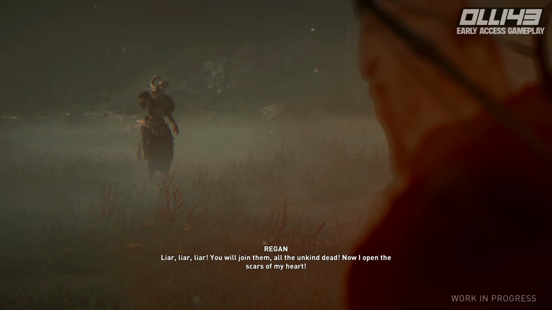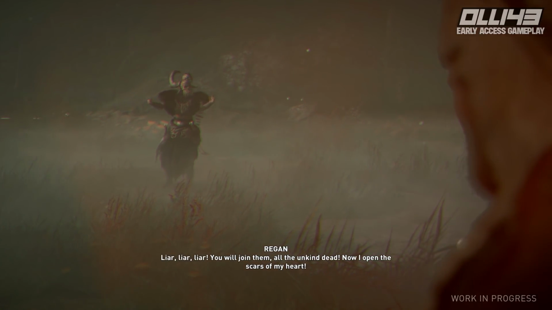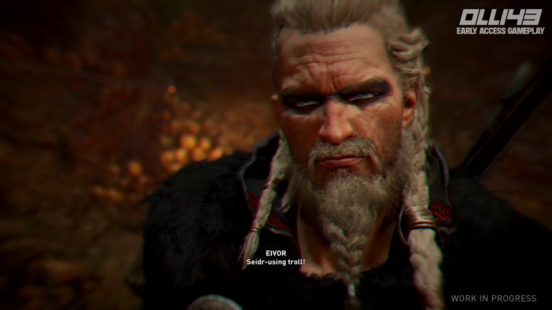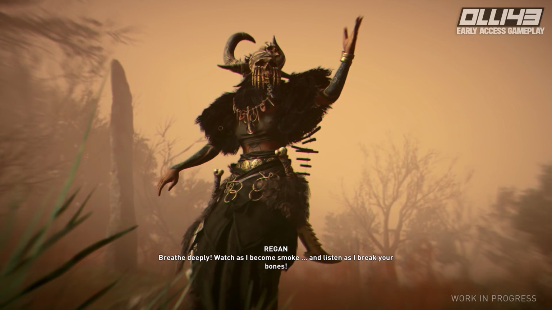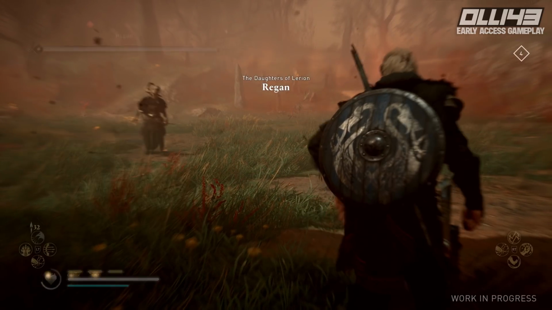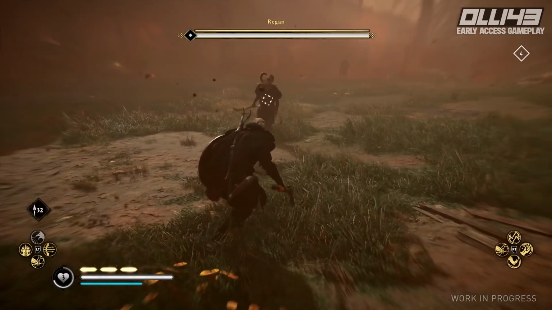An unjust fate has been promised. Oh. Are you here for blood? Like all of those wretched others? Not for yours, unless you tempt me. Liar! You will join them, all the unkind dead. Now I open the scars of my heart. Breathe deeply. Watch as I become smoke. And listen as I break your bones.